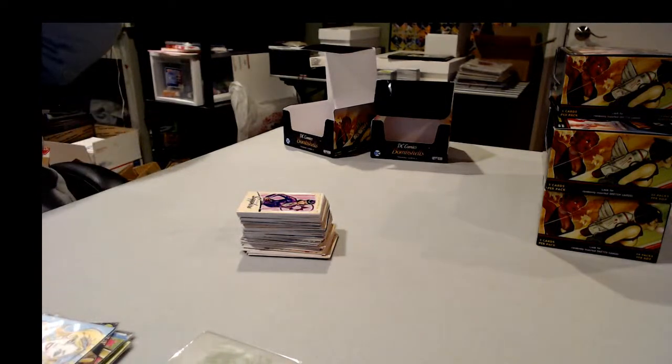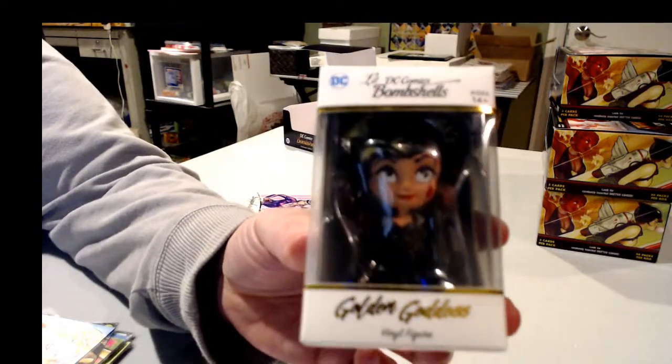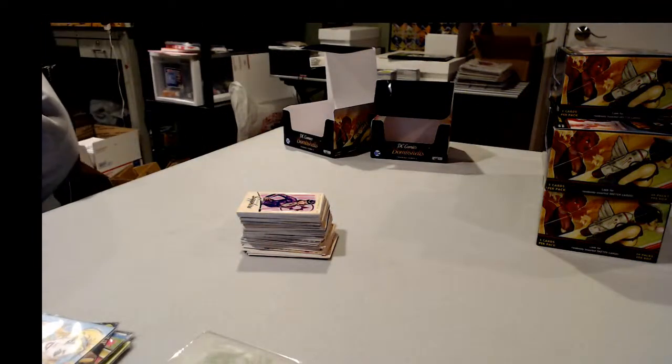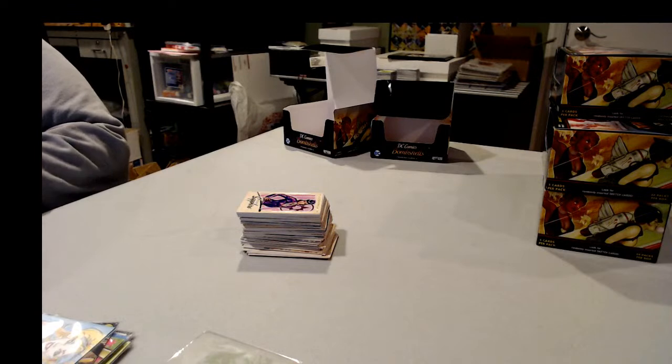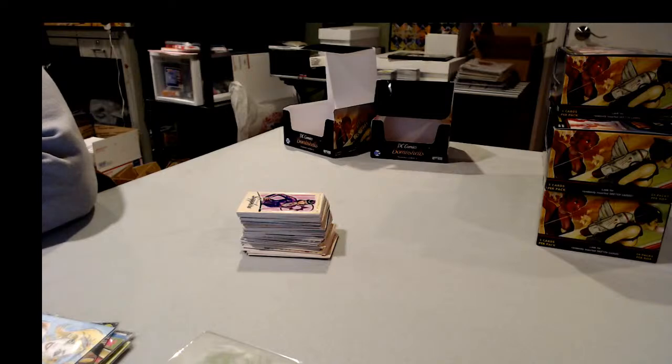Okay, and then we have all of our figures. Oh yeah, our bronze figure was a Joker, and best of all, a Golden Goddess painted Harley Quinn. So 12, 24, 25, 16. So that's 29 spots. So there should be a couple of extra. So 27. So yeah, two extra spots. Why are there two extra spots? What do I have different here? 12 sketches, 12 figures, foil, gold, membership. Oh, one for the plate, one for the star power. Okay.